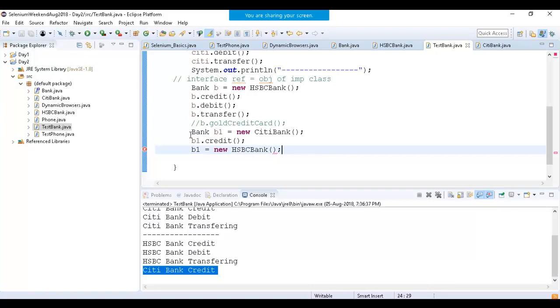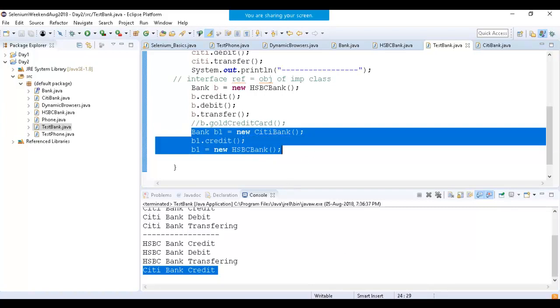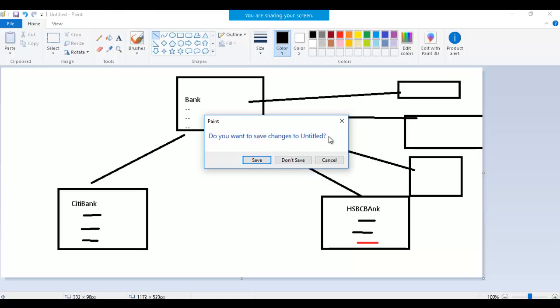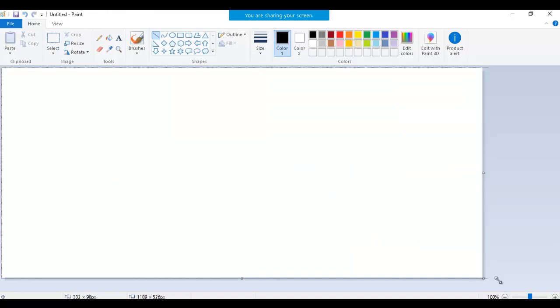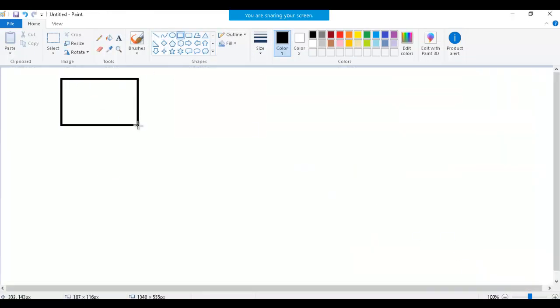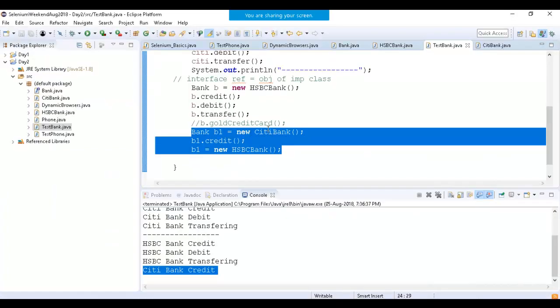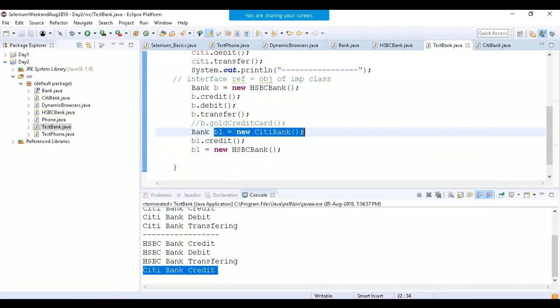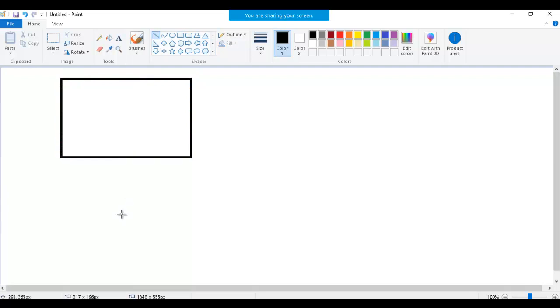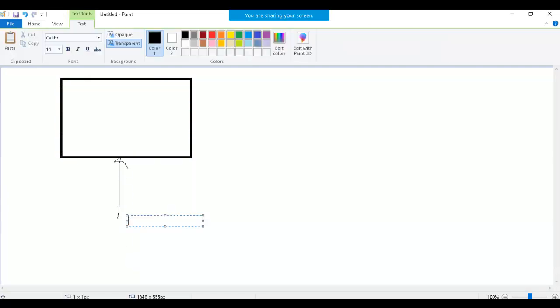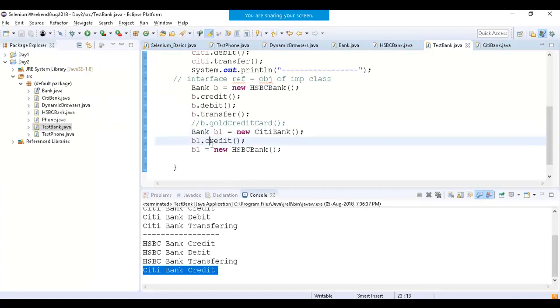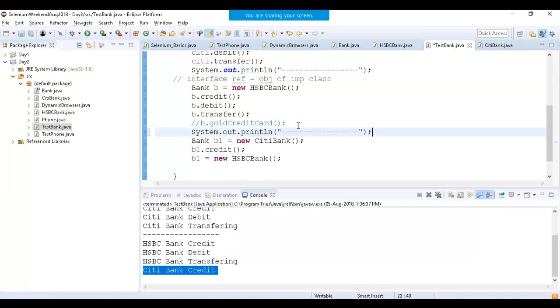Now this is the twist over here. Initially I was creating the object of Citibank and B1 was pointing towards the object of Citibank. And I called the credit function of Citibank.